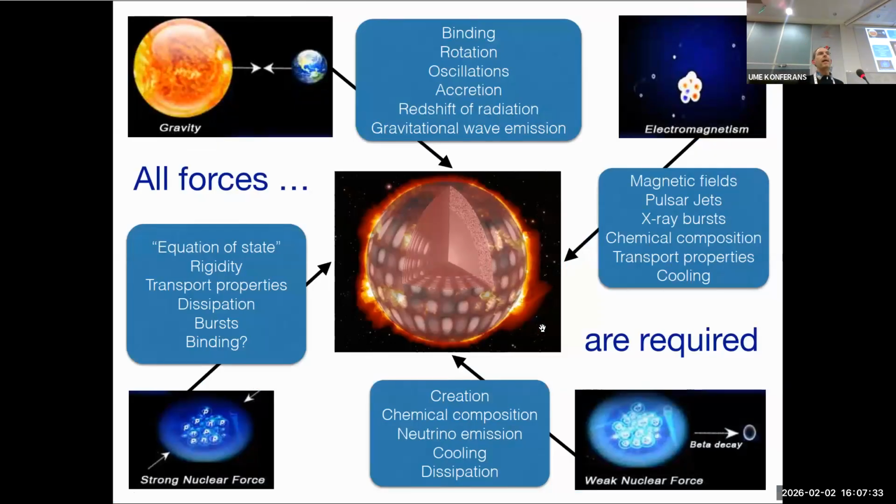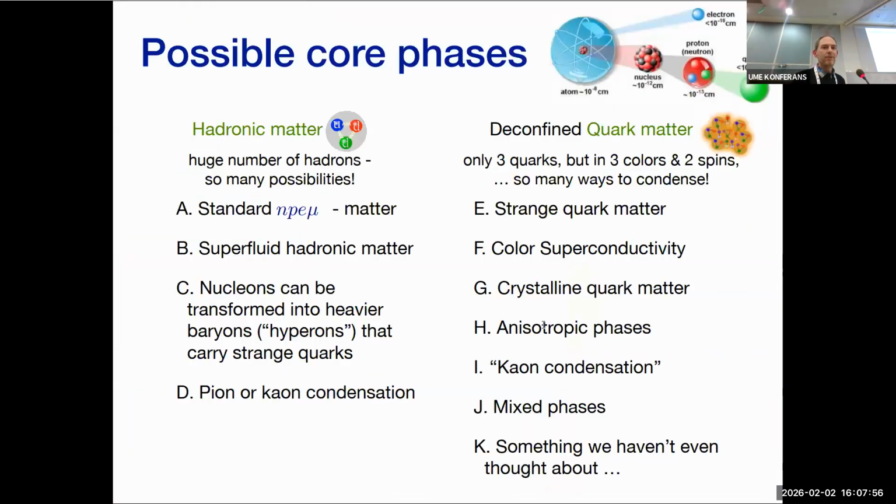And that's different than basically any other system in nature, because everything else, okay, you have an atom, but you can then say, okay, that's my building block. Yes, you need all these forces to form the atom, but then I go on and describe everything with just electromagnetism, right? Here you really need all forces to describe the basic aspects of that matter. And that's what makes it a bit challenging. Okay, so what could there be?